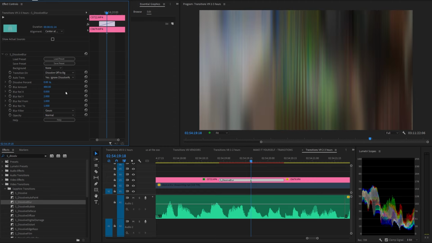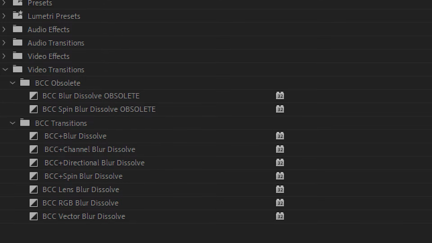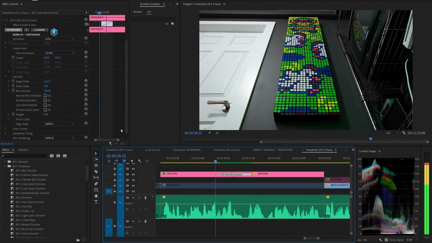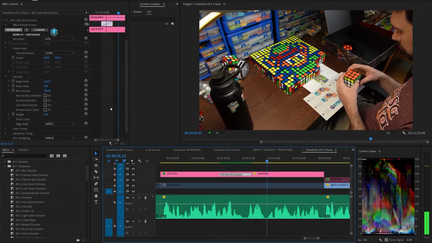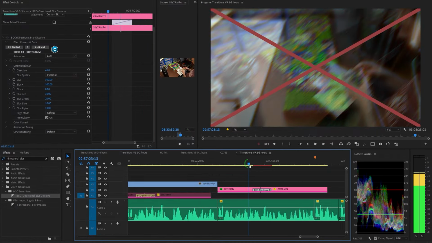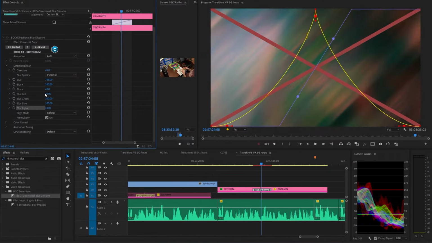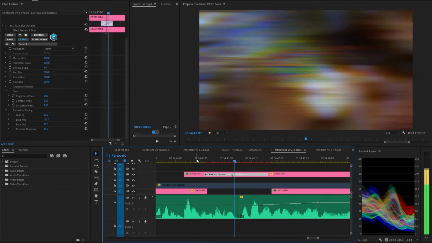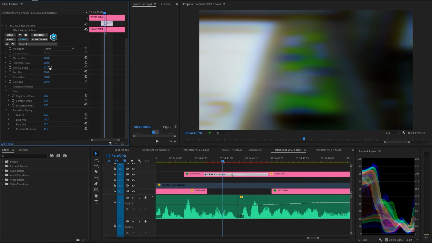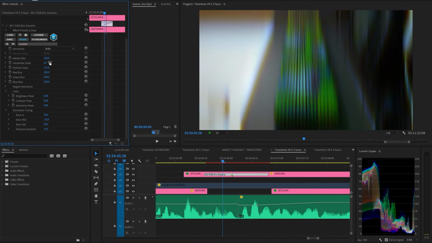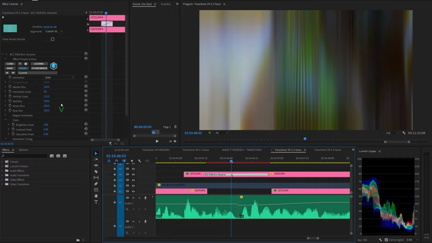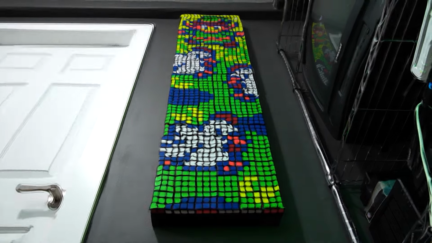Boris FX Sapphire's dissolve blur is disappointing, actually, with only parameters for vertical and or horizontal blur, and no angle change. Boris FX Continuum has lots of great offerings, such as spin blur, we'll talk about this later, directional blur, which lets you blur the color channels separately for some reason, which I don't think looks good, RGB blur, which also lets you blur the color channels separately, but it looks better this time. Unfortunately, there's no angle parameter. Vector blur, which is a bit too wild for Boris FX.